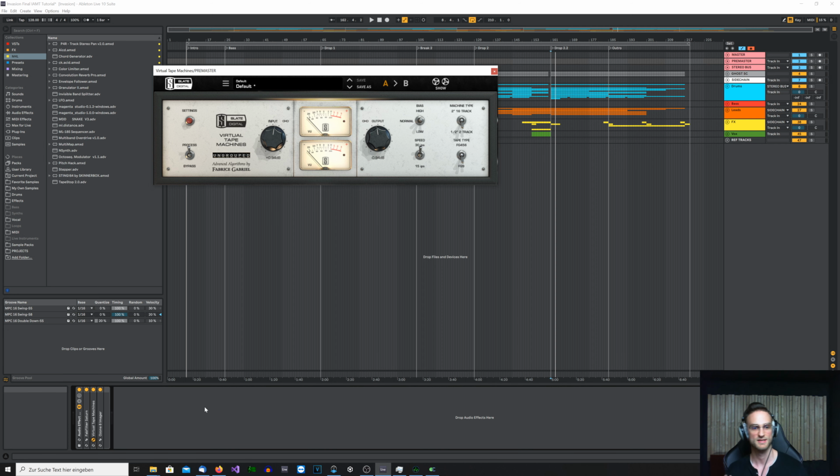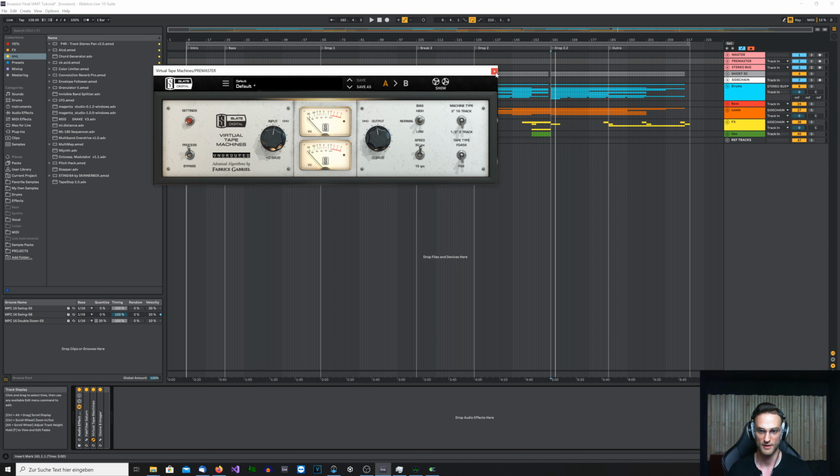And this plugin just emulates a tape machine, and the tape machine adds just a little bit of distortion and also slightly some compression if you overdrive it, and it gets a warmth and hard to describe sound, but it's a really pleasing sound. And that's why I always use tape emulation plugins, and especially this plugin on my master chain.